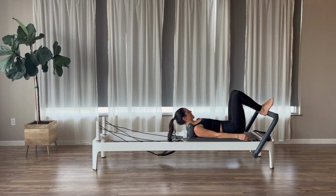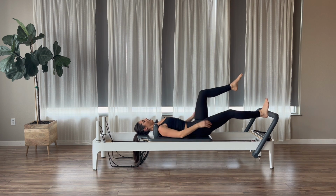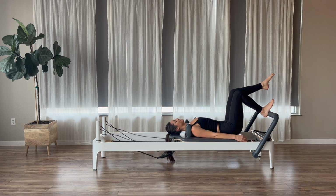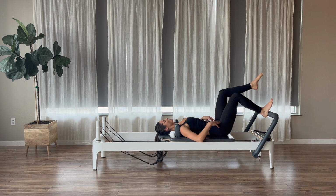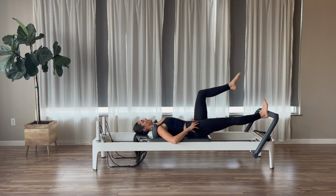Now, the right heel stays on, left knee goes up into our tabletop position. Hold that neutral spine again. We're gonna exhale, push, inhale, bend, exhale out, inhale back again. My sacrum stays heavy, my pelvis stays still. Think about that clay. Your body is lying down in that clay, pushing out, resisting in. We're gonna fatigue those legs. 3, exhale out. Last one, come halfway, pause, try to keep that pelvis still. Little pulses for 8, 4, 3, 2, 1, all the way out, all the way back in.